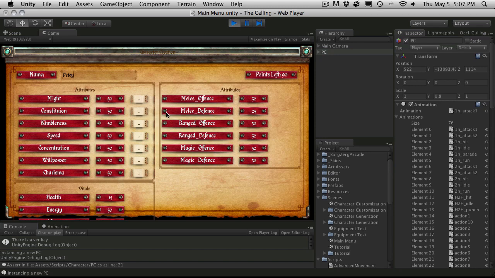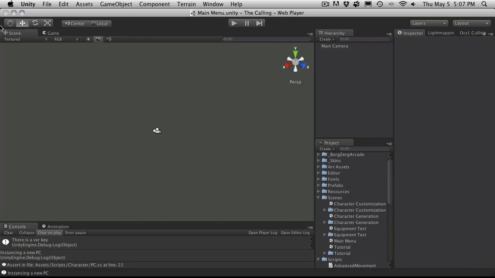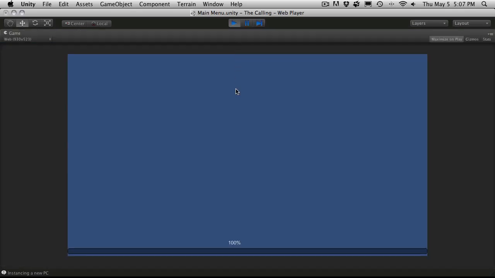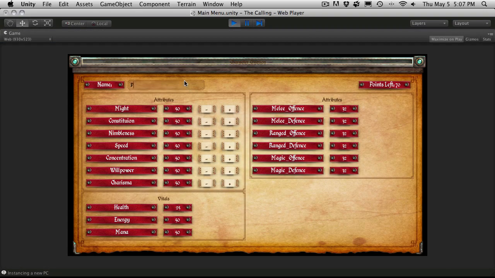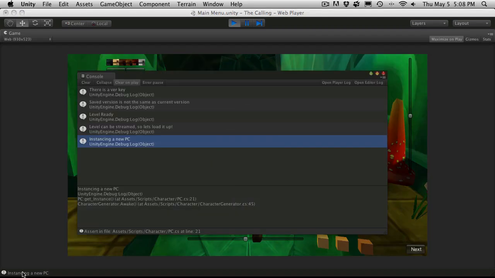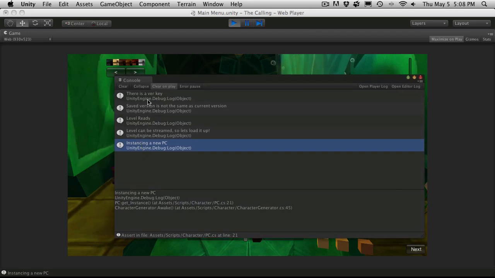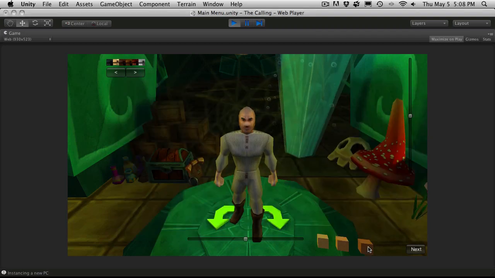I'm just going to go ahead, and I actually don't have enough room to work on it. So I'm going to go ahead and go full screen. There we go. And I'll still get my error messages. It's just I can only see the last one that's come up. And let's go ahead and increase his constitution to 120. We'll hit next. And I'm in this scene. And if you click on the console, it will bring it up for you. Nothing there. And everything else should be fine from here on out. So go through the skin colors. I'm going with blonde hair.